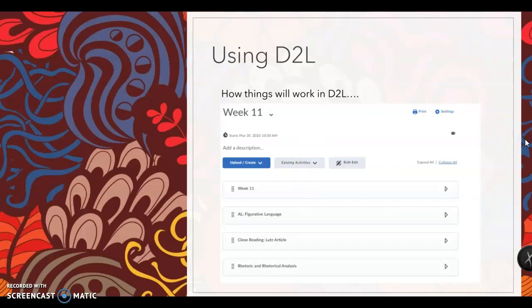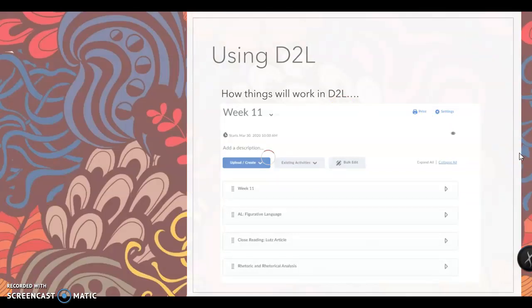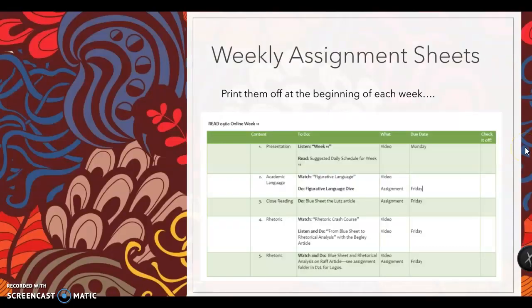All right, so after that, I'm going to go through all of the assignments. So I just went over D2L. So the next thing we're going to talk about, I didn't realize PowerPoint was going to run this slow on here. So the next thing I want to go through is all the different assignments. Again, the videos every week will do that for you. So here again is the weekly assignment sheet. Again, print this as soon as the week opens so that you can see what you have to do.